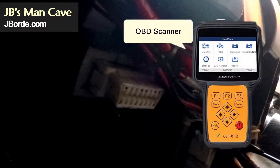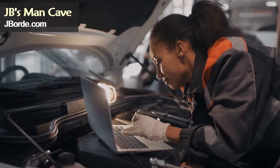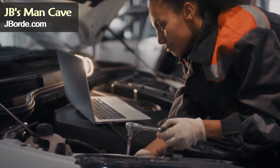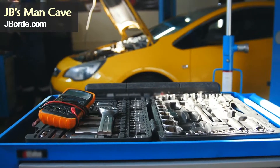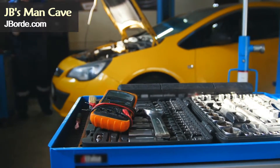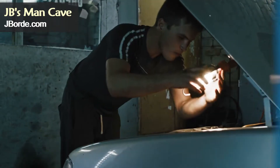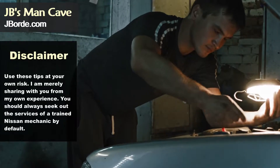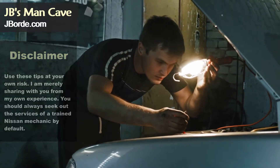That is a small pricey unit that reads the codes from your vehicle's brain. Now as I have said in other videos, your first move is usually to go to a trained Nissan mechanic, after all they are the ones that usually have the OBD scanner. However, to be realistic, that is not always possible and those scanners can be pricey. It could also be that you like doing your own thing. I am going to show you how you can read the codes on your own and figure out what is wrong with your vehicle if you do not have the scanner.